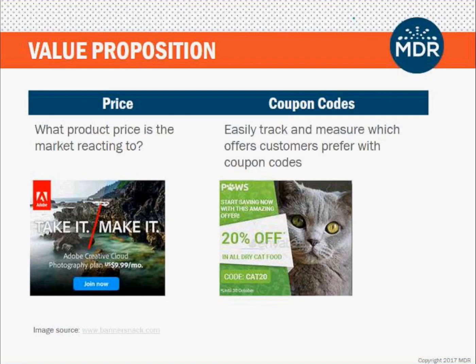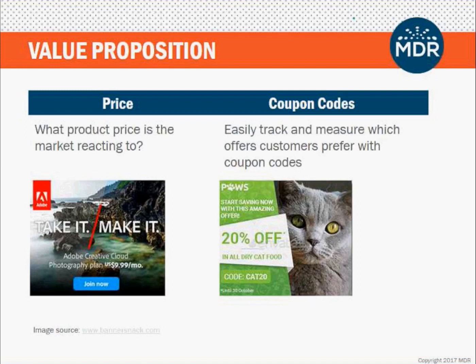Now we'll start talking about things like percentage versus dollars. You want to test that. Even if the percentage you're offering off your product is the exact same amount that you're listing on the ad, test it and see what the audience reacts to. I think that historically, real dollars make a difference in an ad compared to percentage, but I recommend that for your specific instance and your specific audience, you test and see what they prefer.